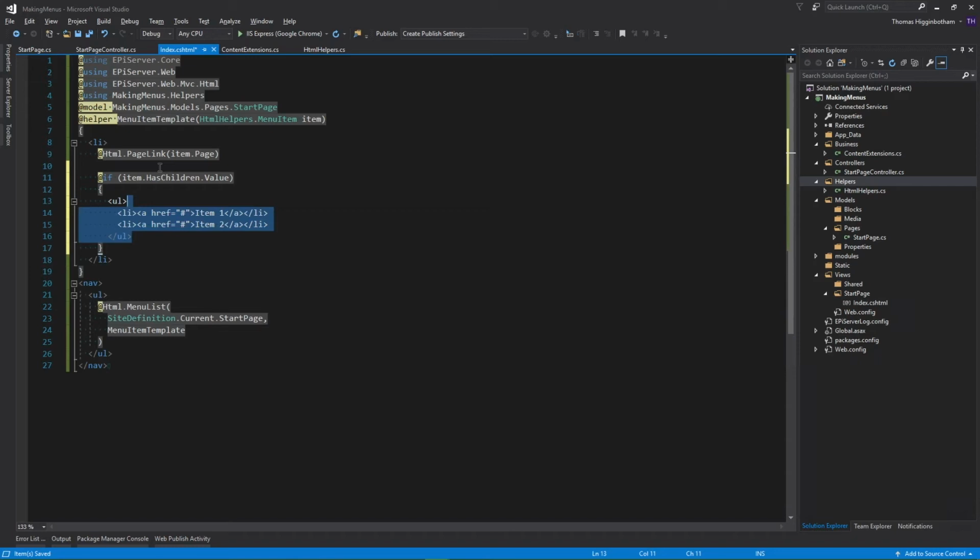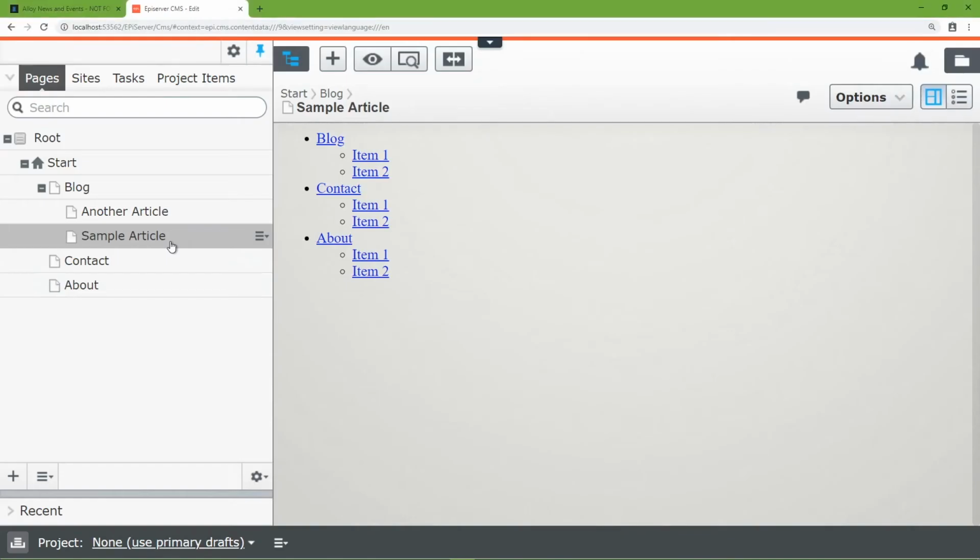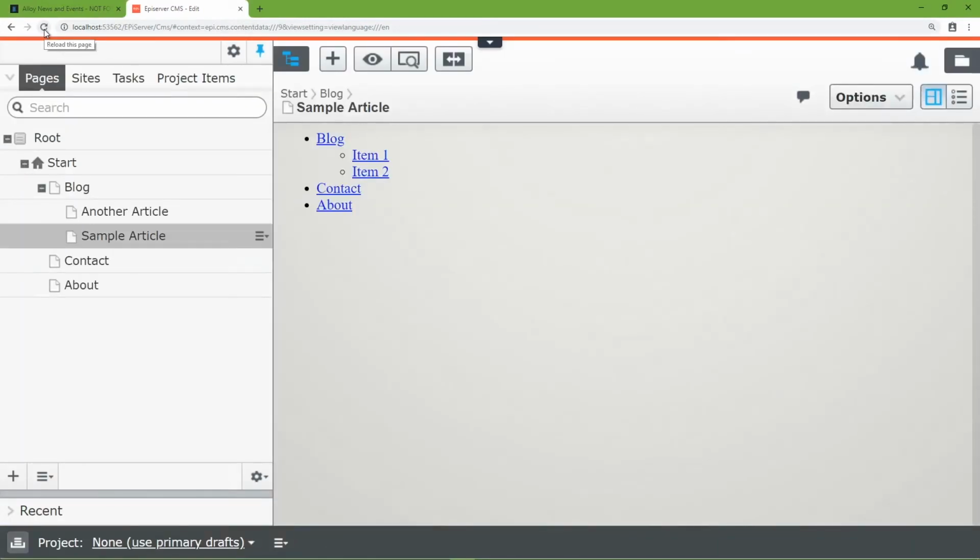Visual Studio syntax highlighting seems to be a bit off, but the code looks right, so let's save and check again. And this time, you can see that only blog has child items.